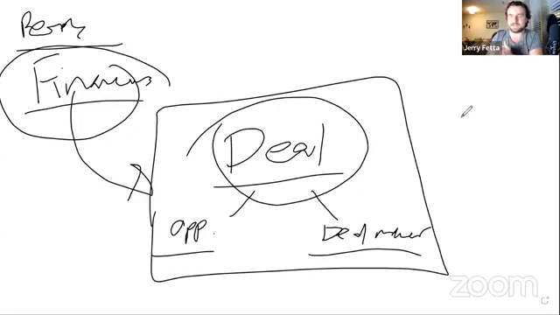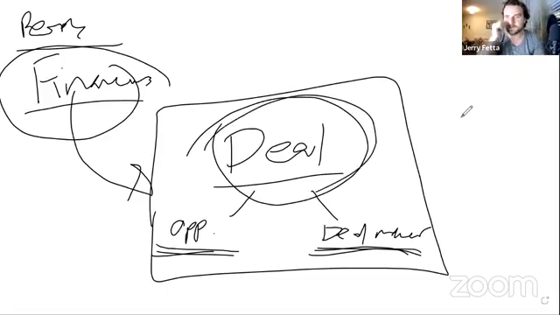I put my money into XYZ fund, right? And now there's an influx of money. And then the people that run the fund go and buy the assets. They're the deal makers looking at the opportunity, using my money to do the deal, right? And so that's what this is.